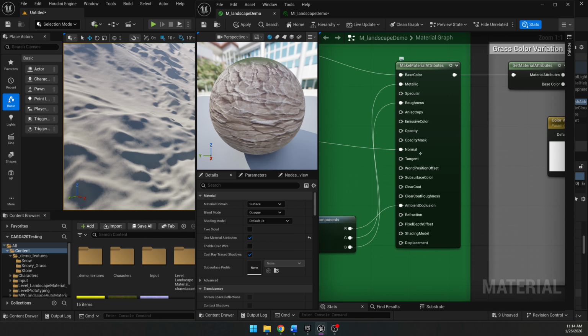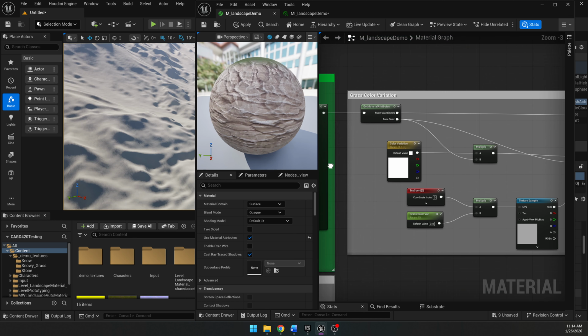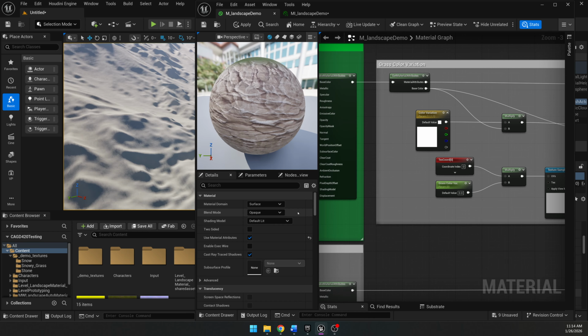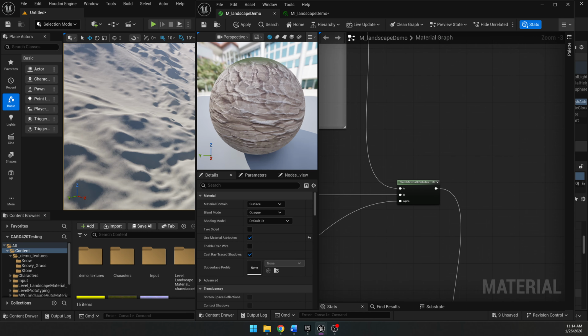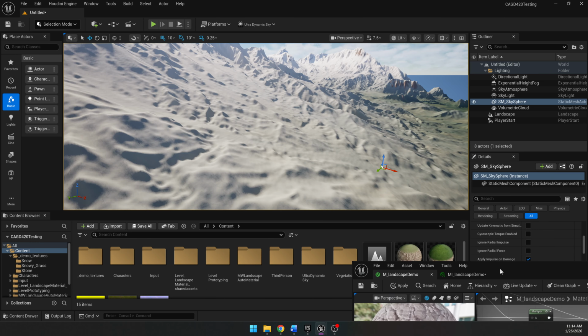And you just need to have the opacity mask, which by default the make material attributes is going to give you. If you have a brand new material, you would just have to, see, let me make a material real quick.